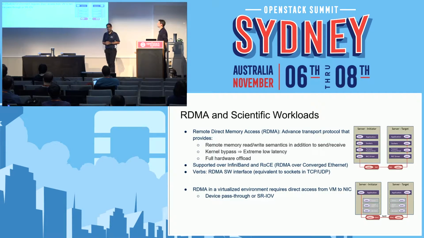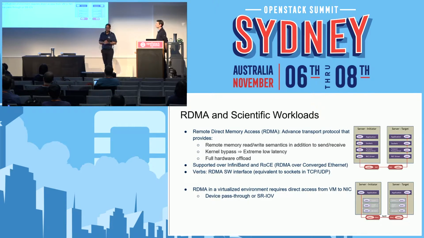And the last thing is the full hardware offload. Unlike TCP and UDP that need to go through the kernel, where the packet needs to be composed in the kernel and then sent to the NIC, RDMA can offload the entire network operation to the NIC and basically provide very high performance with zero CPU utilization. RDMA was initially started with InfiniBand and later on was moved into Ethernet. So now it is part of Ethernet. It is called RDMA over Converged Ethernet, or RoCE.